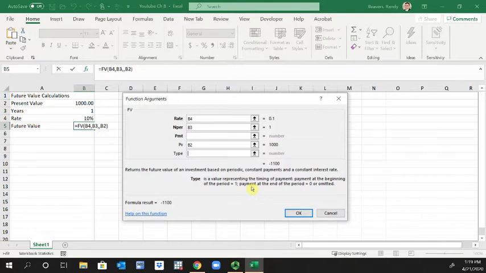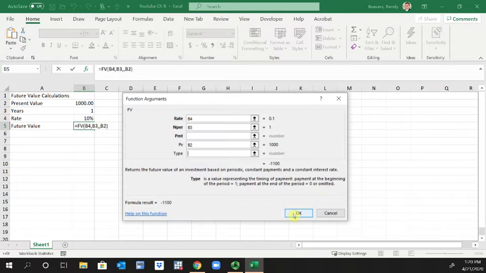Typically, most payments we're going to assume occur at the end of the period, and if they don't, those are called annuity due or beginning of period type investments. But for this example, to keep it simple, we will not do that. If you did put a 1 here, it will just incrementally add an interest payment sooner than it would have previously. So it just shifts the timeline by 1 period, if you will.